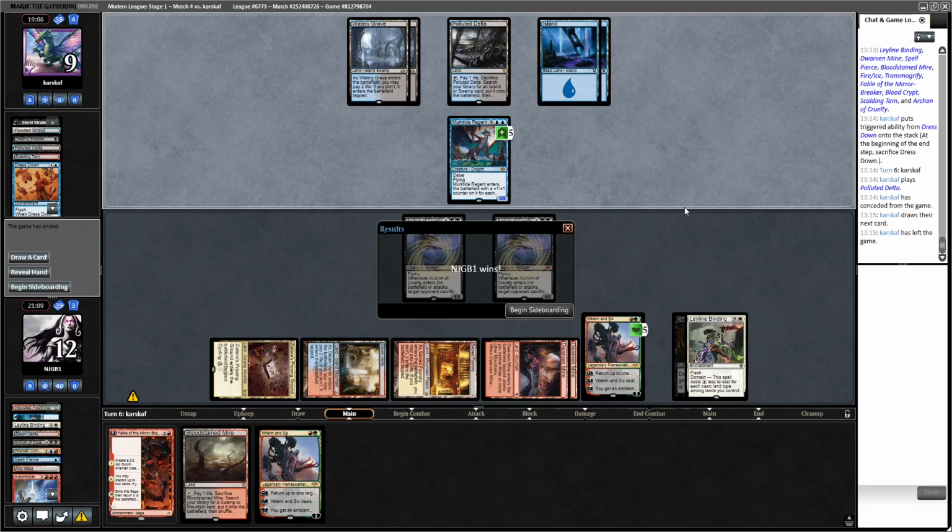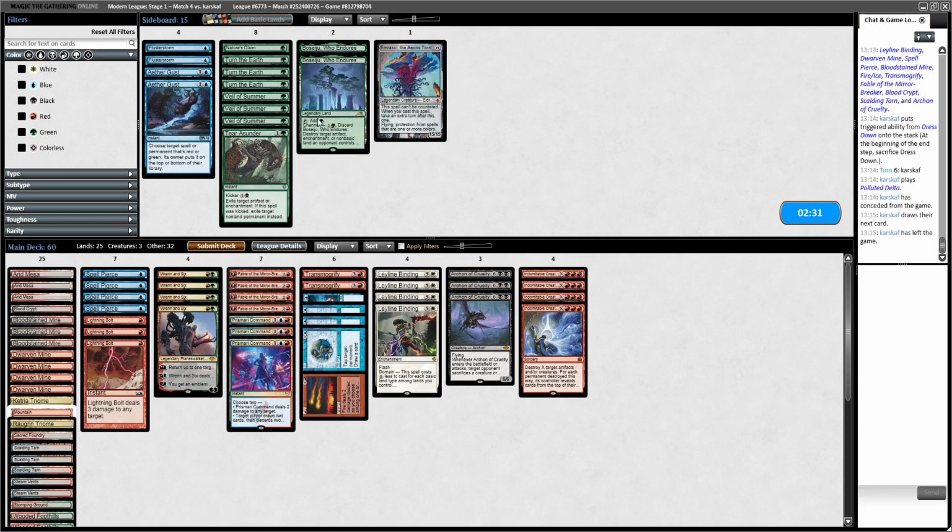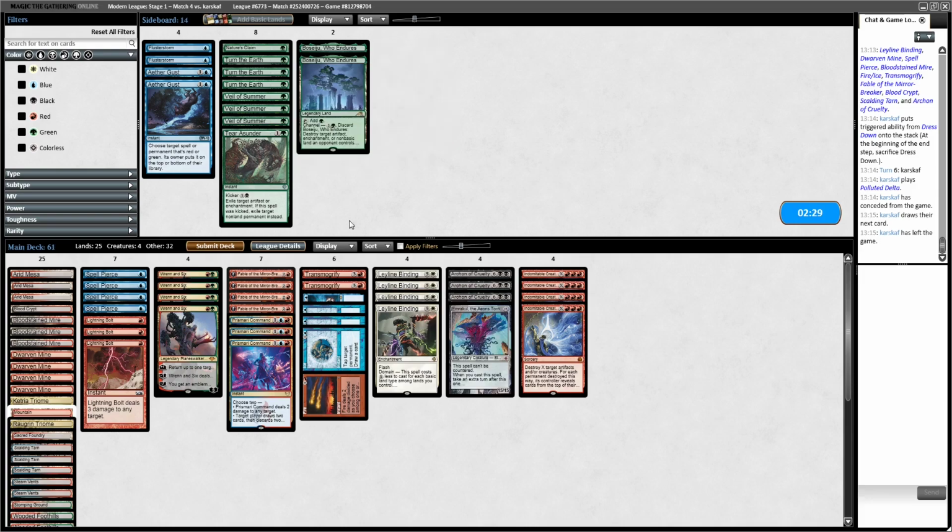Okay, so we do get there. Game 1 against Shadow. They probably can't remove an Emrakul. So I think we're going to bring that in. Is there anything? Do we want Turn the Earth? Isn't really that good here. Aethergust as well.